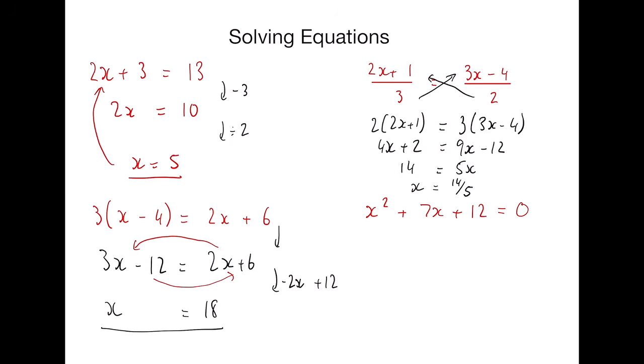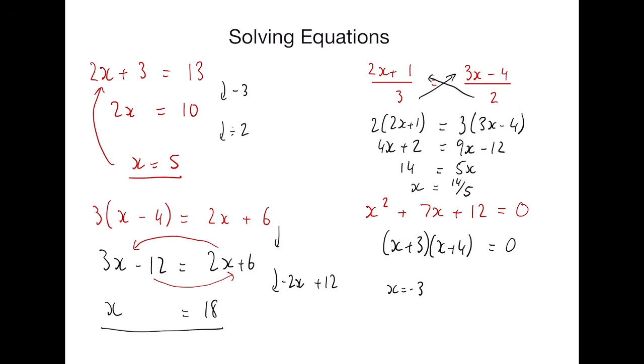Finally, something slightly different is solving quadratics. Now, we recently learned earlier in the video how to factorise quadratics, so I'm just going to go ahead and do that. If you're unsure, go back and re-watch the factorising quadratics to see how I got to this point. From here, we need to think, what does x have to be to make this whole thing 0?